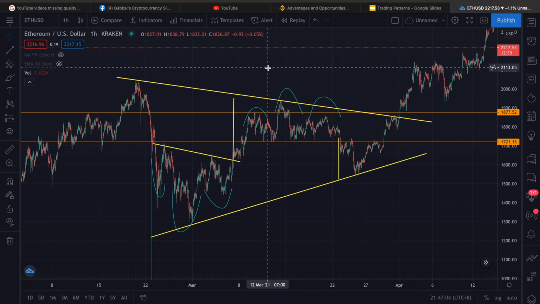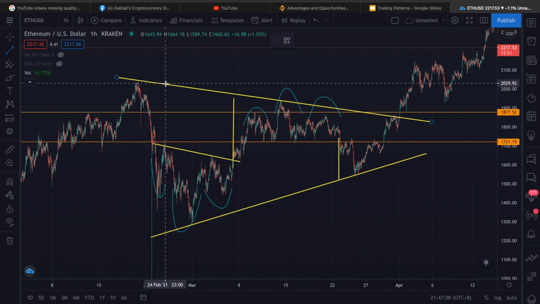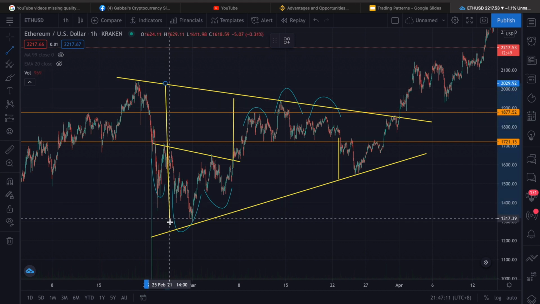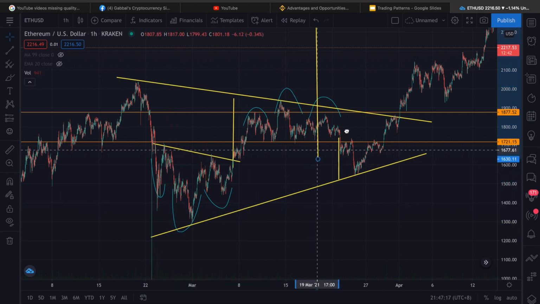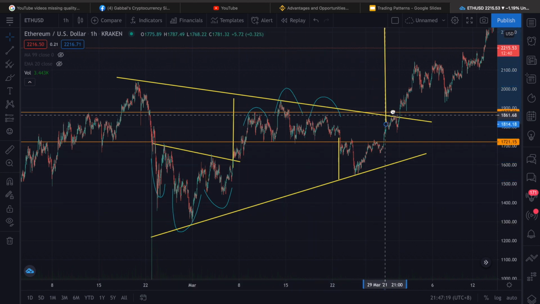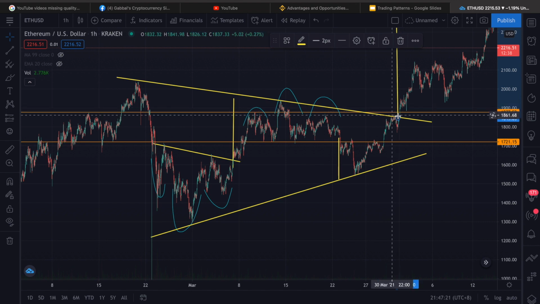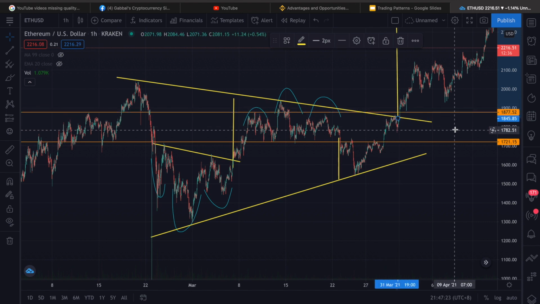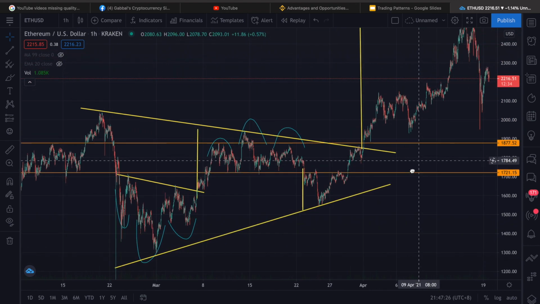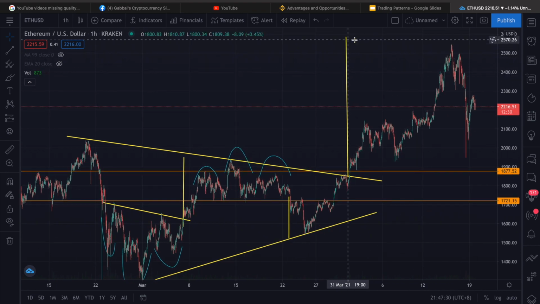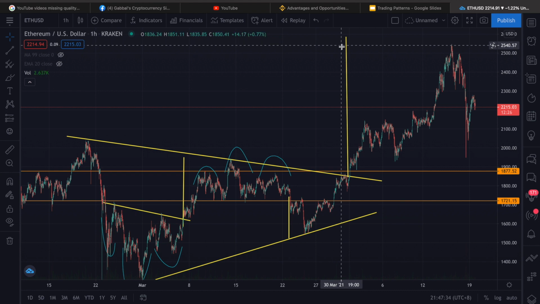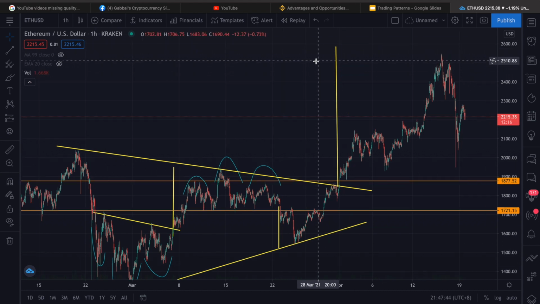How do we set the target? So first we get a line, draw it from the top up to the bottom, and then from there on, ilagay natin siya dito sa point of breakout. So this is called point of breakout. Kung saan tayo nagbe-breakout, yun yung point of breakout. And as you can see, it followed it exactly. Hindi naman 100% exactly, but it gives you an idea kung saan siya pupunta. And that's how we predict our target price.